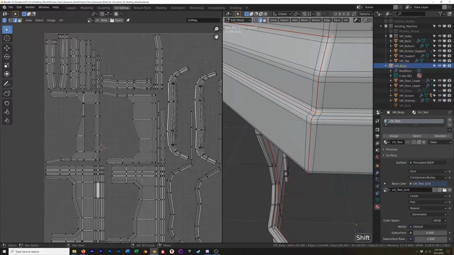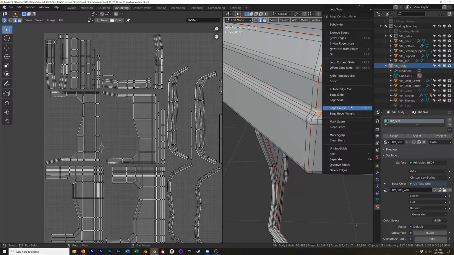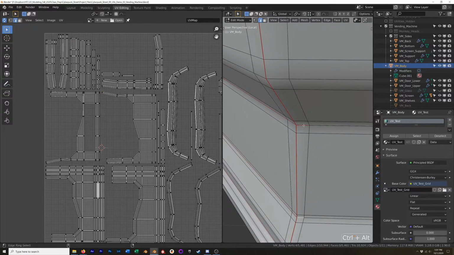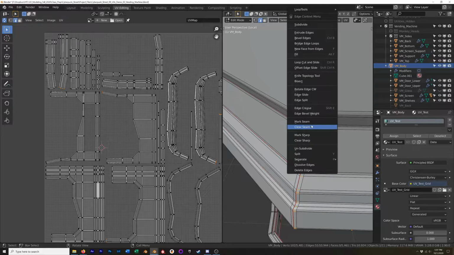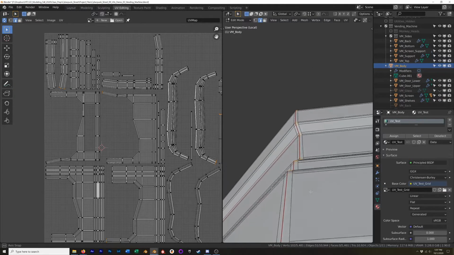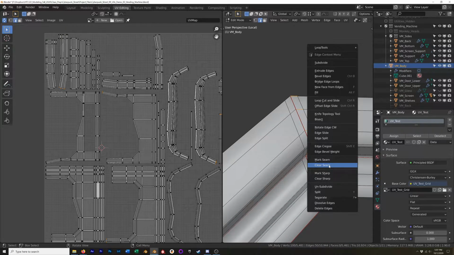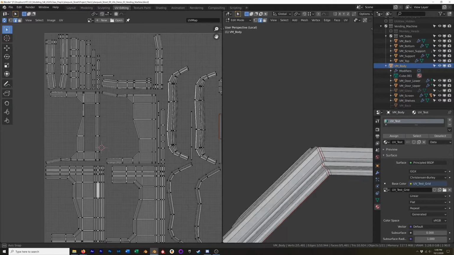Got a couple of extra edges here. We clear those edges, clear those seams. I'm just going to click on that whole loop, and we'll make sure we deselect that edge. Clear those seams. Okay.